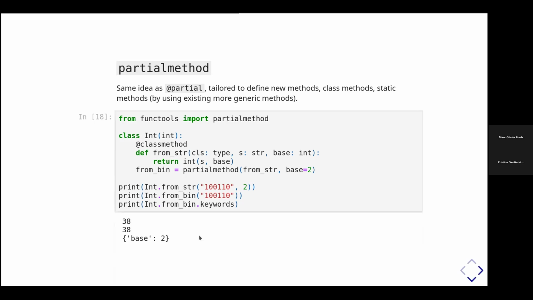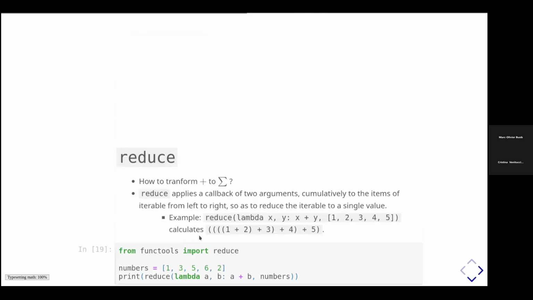It works if you're inside a class. If you're using a provided class that you can't change, and you want to specialize it, you can either derive it, or you can partial the constructor if that's all you're doing. There are use cases for that. Okay, so thank you for the remark.